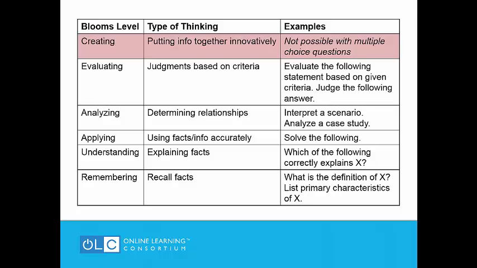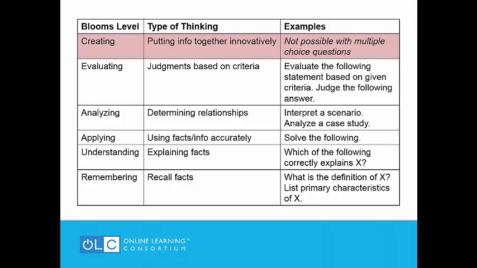Analyzing asks students to determine relationships. Therefore, the quiz questions are more like scenarios or case studies, where you present the case to students and students have to analyze the facts and answer very specific questions. So at this level, they're drawing on skills from all of the lower levels of the taxonomy. They must remember, understand, and apply the content in order to answer questions at this level.